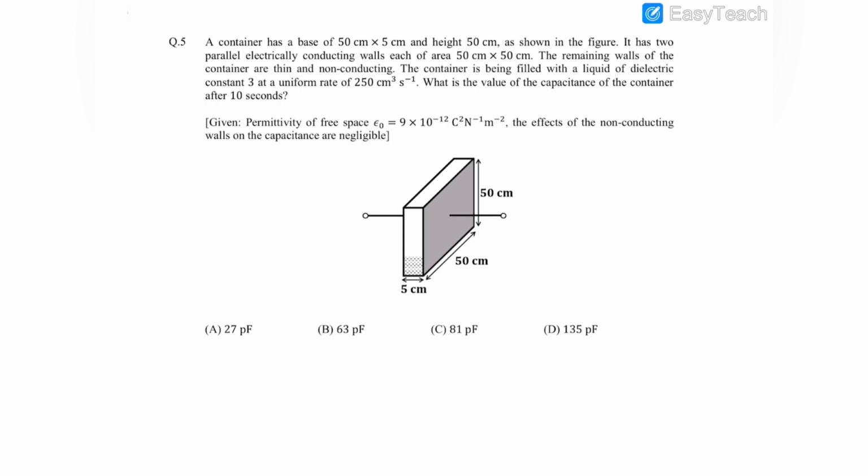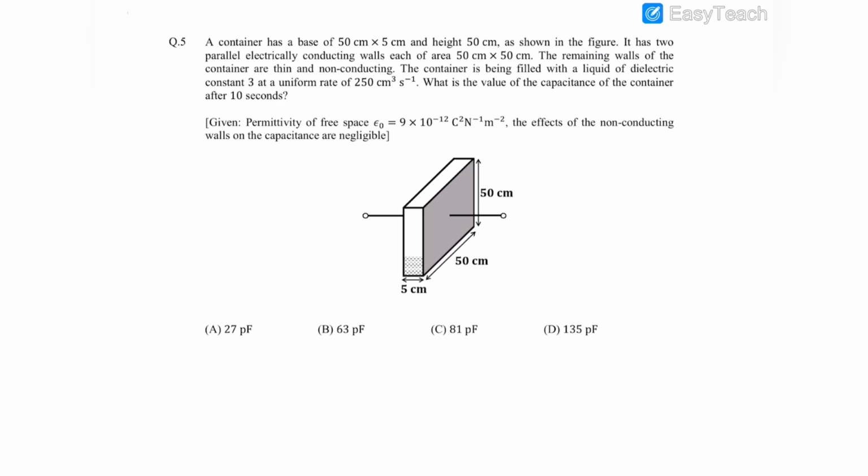In this question, you can see that there is a capacitor as shown in the figure, and this capacitor is being continuously filled with liquid. This liquid has a dielectric constant of 3, and it is filled at a constant rate of 250. Now we have to find the value of capacitance after 10 seconds.